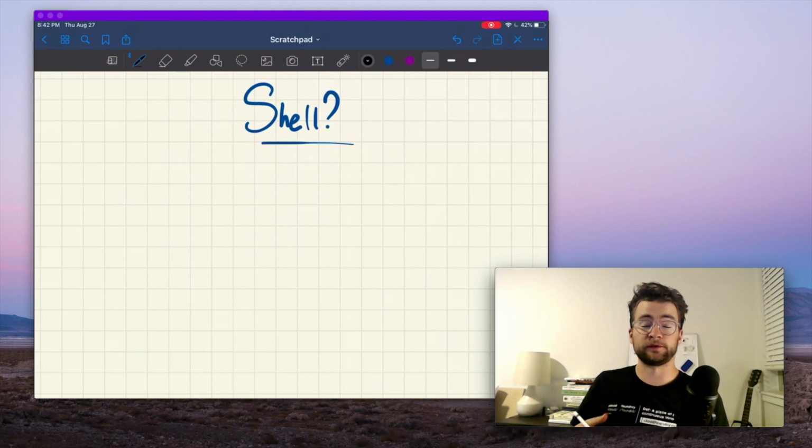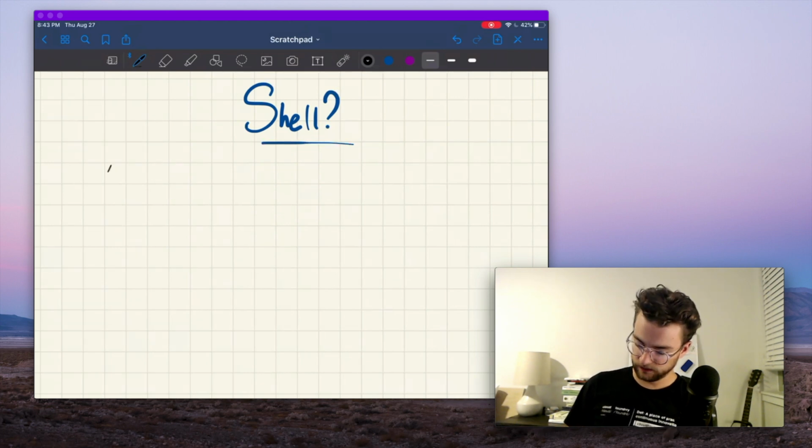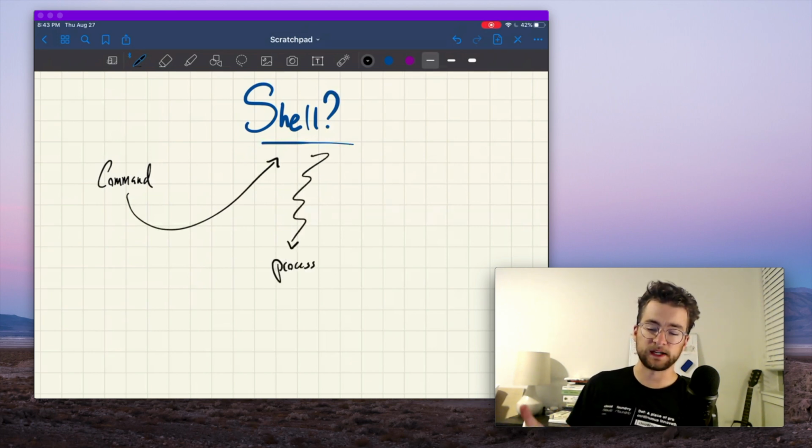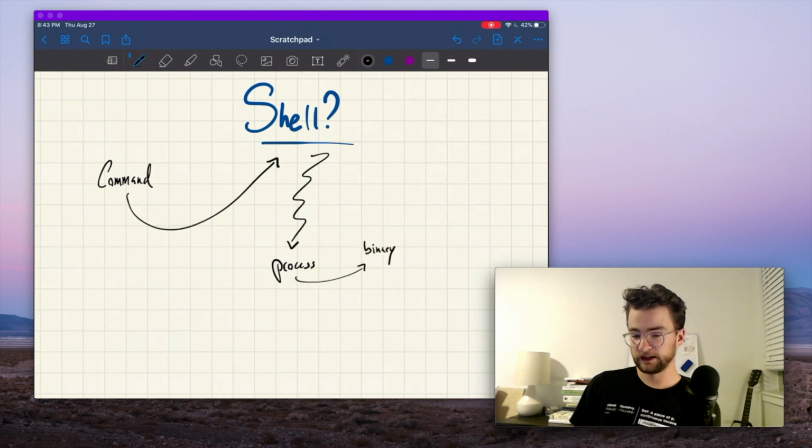Different shells offer different built-in features, different interactivity, but in general, they all follow this format. You'll give the shell a command, and that command will be read in by the shell. And the shell itself will start a new process. So this will be our process here. And this process will do some work. It may run a binary command, and that could be something like an application binary or a command that's found in the bin folder. It could work with the operating system to get some work done, or it could even be a shell built-in. And we'll get to what that is a little bit later.